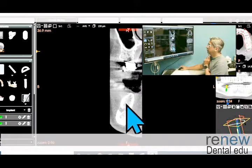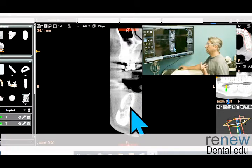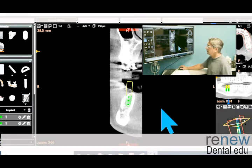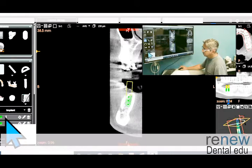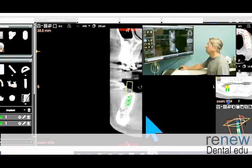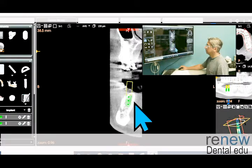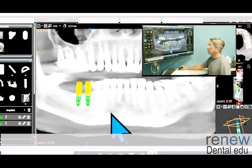The nice thing, so this is definitely what I would call a starter case for any doctors out there. This is the case you want. If you're right-handed, for sure, it's on your right side, it's on the lower arch, it's in a premolar area. You got to get this one right. This is a perfect first implant case. The diameter on this implant is 4.2. That's perfect. You don't want to go any longer than that, and I can't see the length, but it looks like an 8.5 is what I have there. Your drills are going to be the limiting factor here.